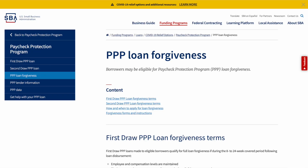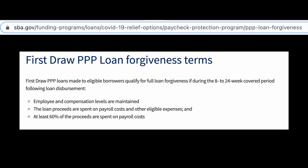Back to the forgivable portion I wanted to talk to you about. If you fulfill the requirements that they stipulate within an 8 to 24 week period, they will forgive your loan. Essentially, it's a grant, so that's why I'm calling it a grant. For most of us, we will be able to use that funding within that timeline. And if you don't, the interest rate is 1%. You really can't beat that.